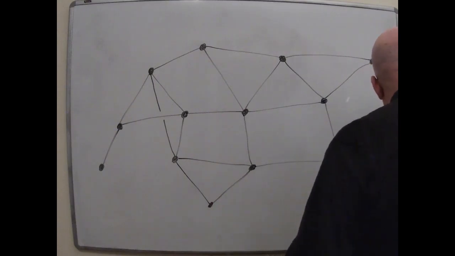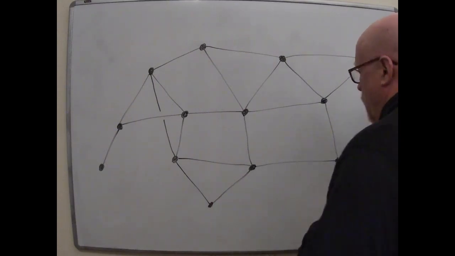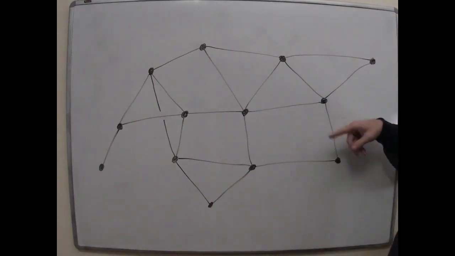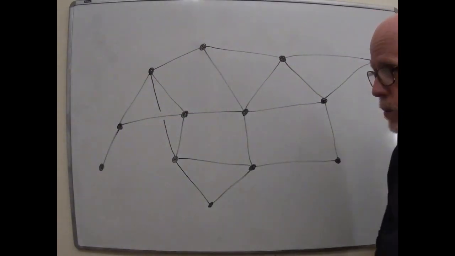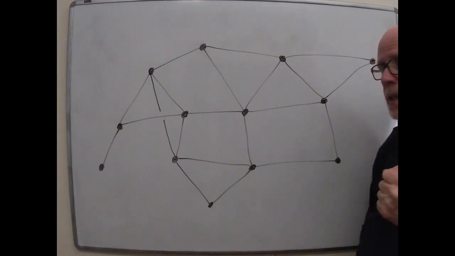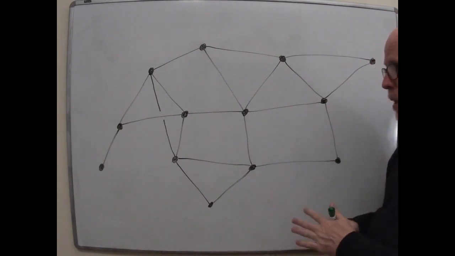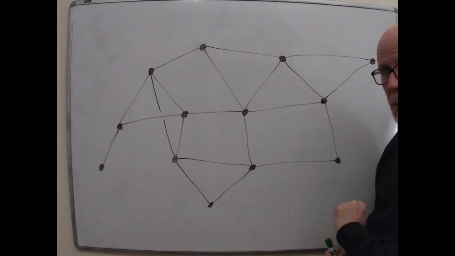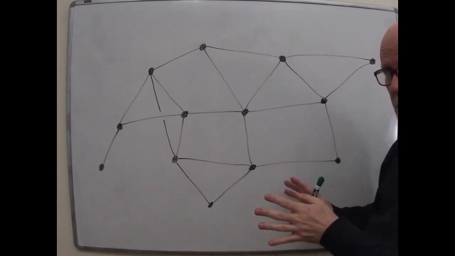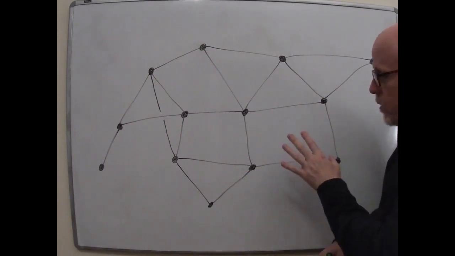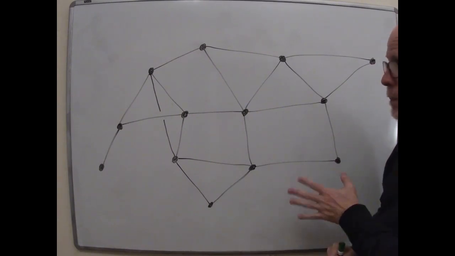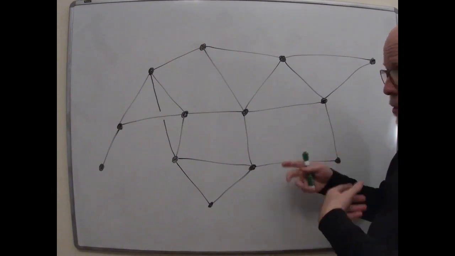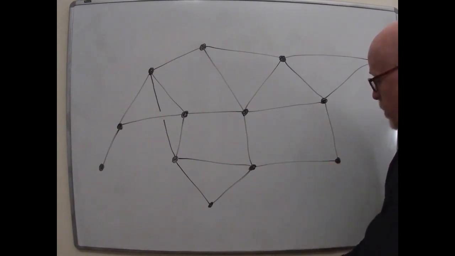So the first thing is, this graph has 3, 4, 5, 6, 7, 8, 9, 10, 11, 12, 13 nodes. A spanning tree is a subgraph, so it'll contain all of these nodes. So that's what makes it spanning, right? It'll be a graph that spans the vertices of the graph we've got here, but it'll be a tree. And its edges will come out of the edges that we're seeing here.